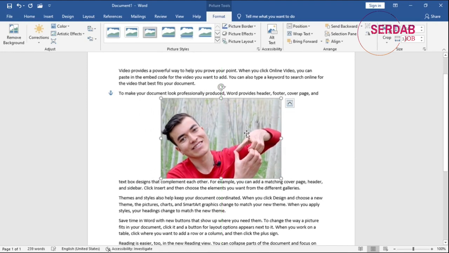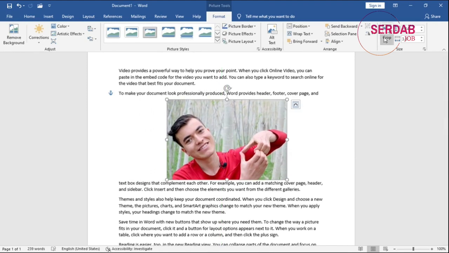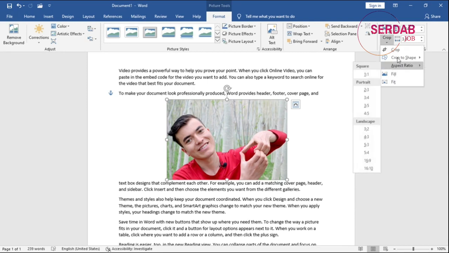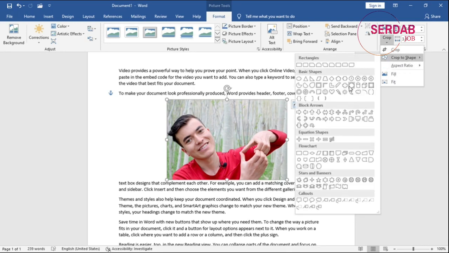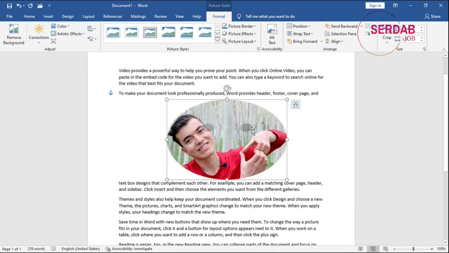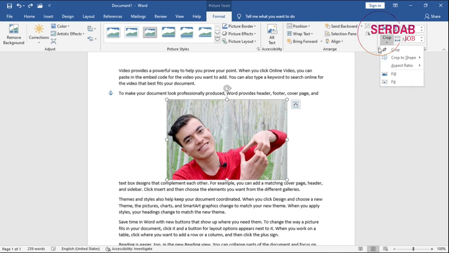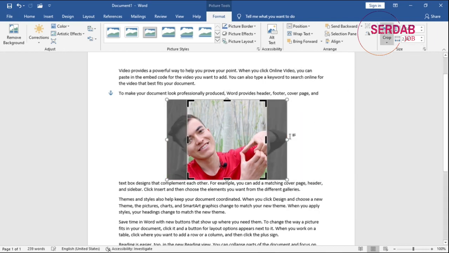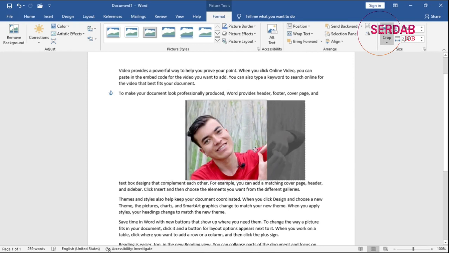Okay, I have crop, where I can crop specifically with customization, or crop to a shape that you can decide on. For example, let's crop to this side. There you go. So it's automatically cropping it. Or I can crop to aspect ratio, like 1:1, and then it shows where you want it to be.